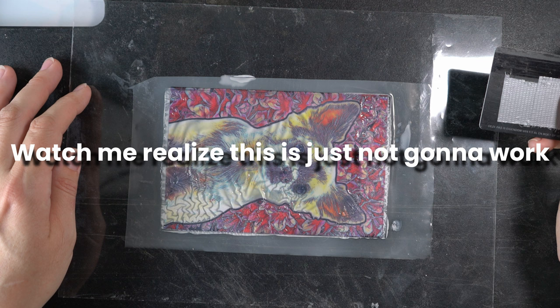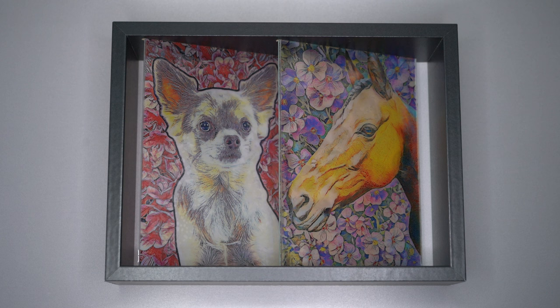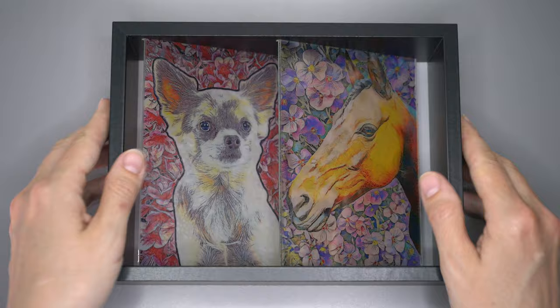I'll show you just how it turns out. Here it is, the final result, and I'm actually really happy how it turned out, even though it was a real struggle getting to this point. So what I just ended up doing is taking the sheets off of the acetate and then just cutting them out and putting them in between the glass, creating kind of a sandwich. I couldn't get all the air bubbles out, as you can see here, but it doesn't really matter because if you look at it through the glass, you don't even notice.